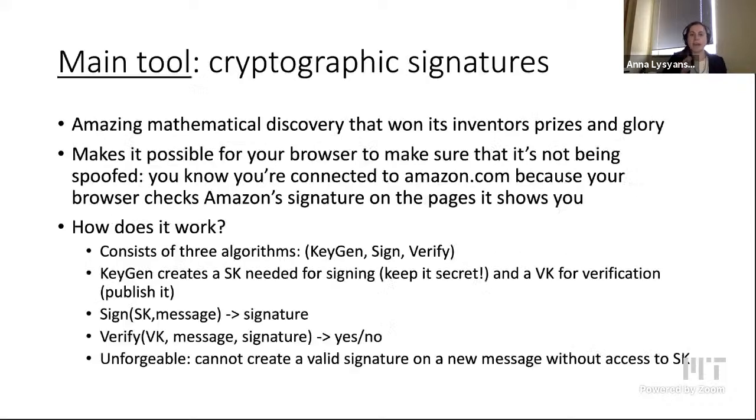Okay, so with that, let me tell you what our answer is. But first, let me tell you a little bit about our main tool. Our main tool is cryptographic signatures. That is just amazing math. If you're familiar with cryptographic signatures, then you must agree with me that it's amazing.